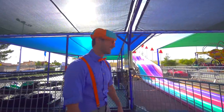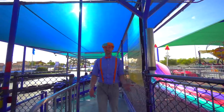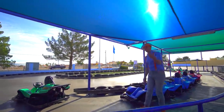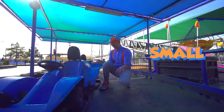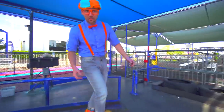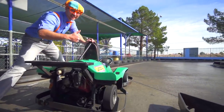So much fun! The cool thing about go-karts are there's so many different kinds, like the ones we just rode, and then also these ones. Come look! Look at this! This go-kart is so small! That's funny! Ooh! There's one up here for you and I to ride. Whoa, yeah! This green cart looks like a dandy.